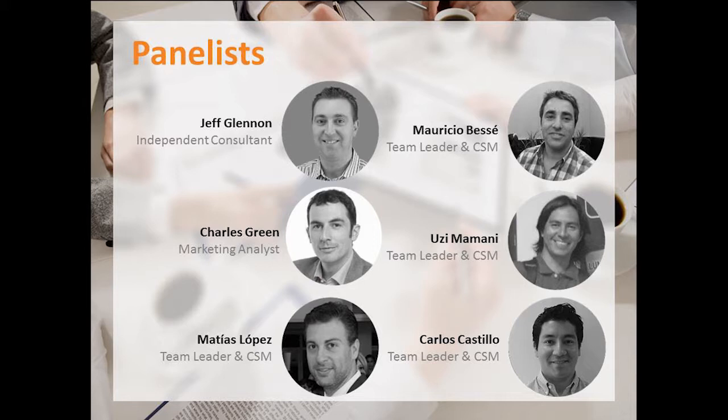Okay, excellent. And we're also very happy today to be joined by a renowned Agile expert, Jeff Glennon. So perhaps I'll ask Jeff to introduce himself as well. Sure. Hi, Charles, and thanks for inviting me today. My name is Jeff Glennon. I've been coaching Scrum and Agile teams in the Boston area for almost 15 years now. I'm the founder of a company called Software Delivery Labs, and we founded that company basically to help other companies with their software delivery challenges, and we use a lot of Agile and Scrum techniques on those projects.